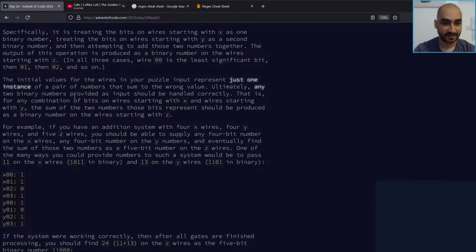What? The sum of those 2 numbers those bits represent should be produced as a binary number on the wires starting with Z.